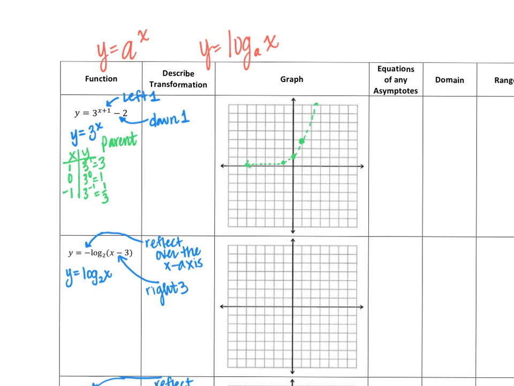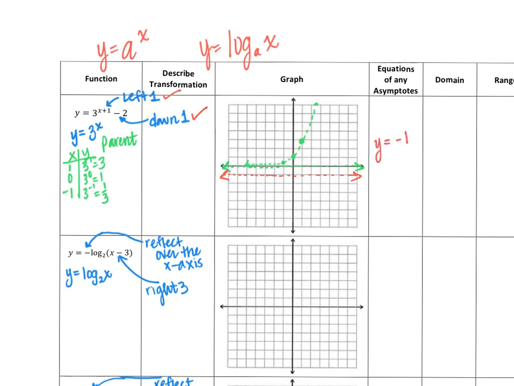Now it has a horizontal asymptote on the x-axis, so I'm going to think about moving that. It really helps guide my graph, so I really like to move that first. So if we think about our function is moving to the left 1, then that's not going to change the horizontal asymptote, but moving down 1, we'll take that whole horizontal asymptote and shift it down 1, so it's now going to be, instead of y equals 0, it'll be y equals negative 1.